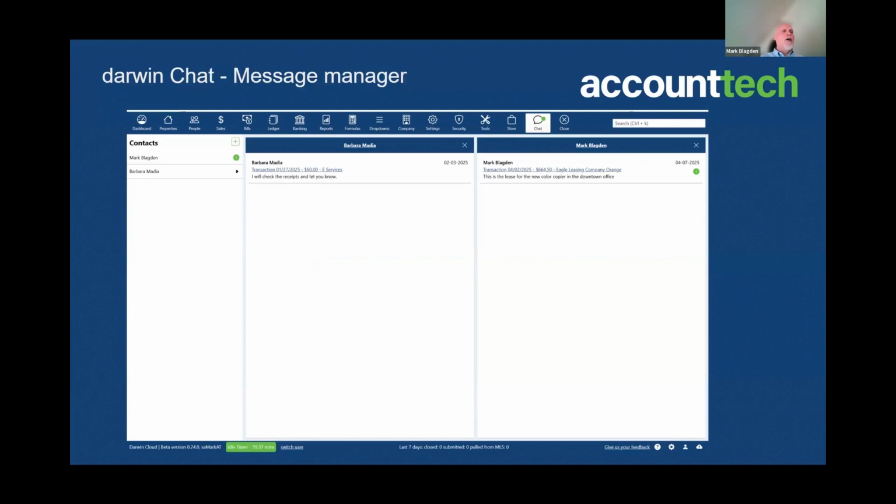If you are the office administrator, you're going to be sending chats to agents and sellers and buyers and title companies and mortgage companies and managers and whatever. So you can keep all the conversations you've got going in the chat manager. Everybody you've got a chat with will appear here on the left, and all the chats you've got going on will appear here. When somebody sends you a message back from their phone for something that you asked them for, the little chat button up here will have a little green dot next to it that lets you know somebody's messaging you on something that you ought to respond to.